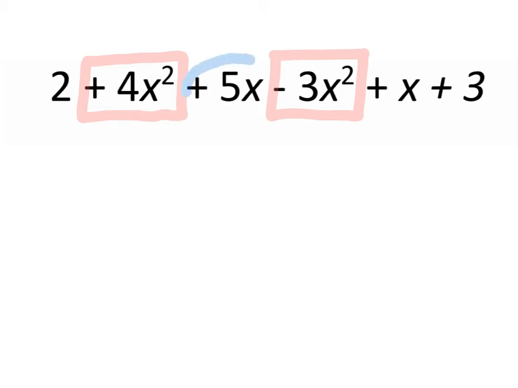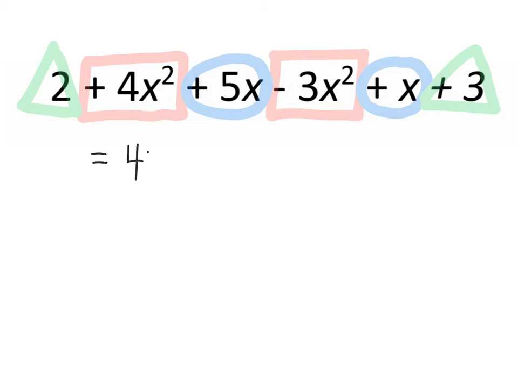And then we will find that we have a 5x and a 1x that will need to be combined. And then we'll need another color to show that we're going to need to put the number or the integer terms together as well. So we will rearrange the terms so that our like terms are beside each other. Keeping in mind once again that we put the variables with the biggest exponents at the beginning of our expression.